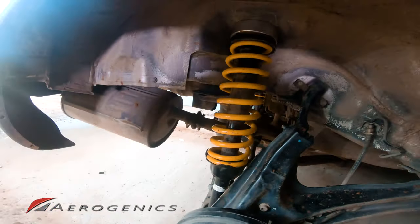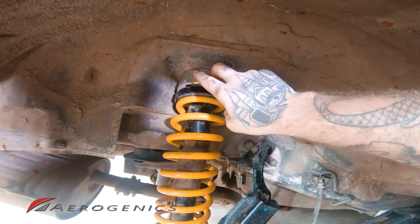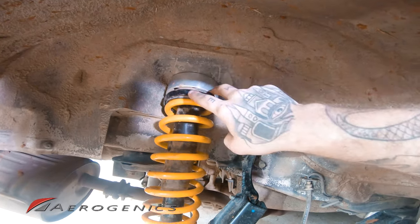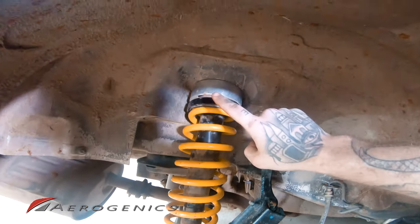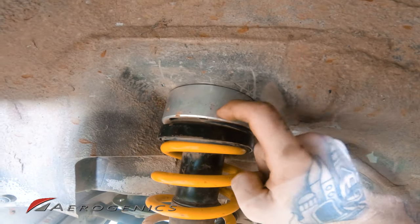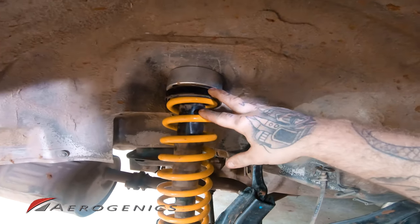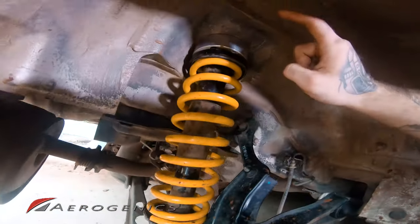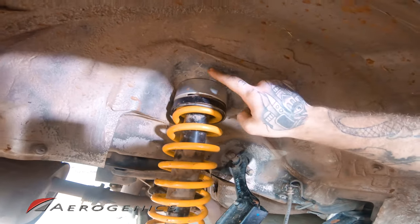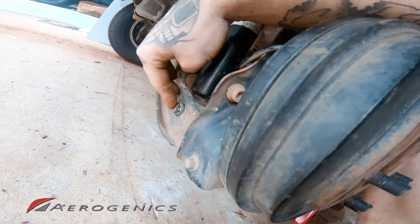Now, once we've got that sway bar out, we're going to come into the boot of the vehicle and undo the two studs on the top of the top hat here. Obviously you can see I've already got my 1.5 inch Aerogenics lift spacer in the top here. The process for doing this is exactly the same. So I'm just going to go ahead into the boot of the vehicle now and unbolt those two studs, and then we can come to this bottom bolt down here and undo that.